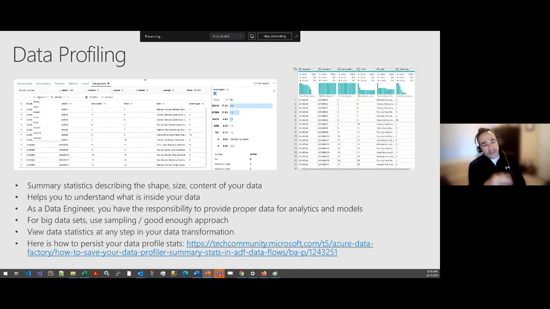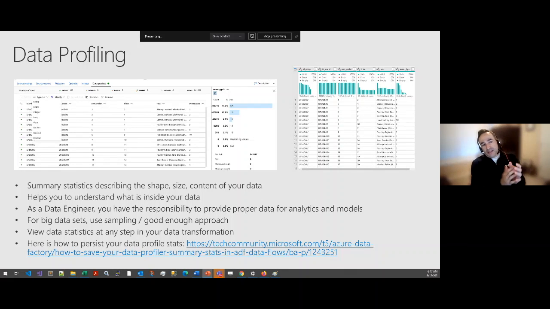But this slide covers both of those tools, because Data Flows is a technology that comes out of the team that I am in, which is the Data Factory team, and we bring that forward into Synapse. Okay, so just keep that in mind. The way you're going to do your profiling in Synapse is through Data Flows, and Power Query when that lights up in Synapse, you'll be able to use that. So this is your summary statistics.